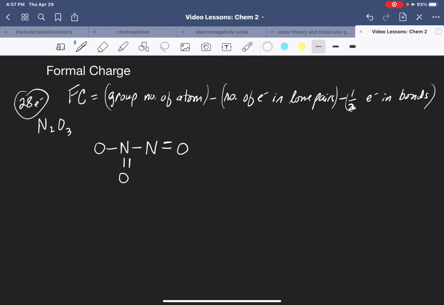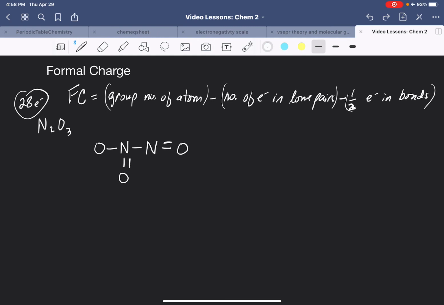Now we've got to do our formal charge. What you need to keep in mind, though, is this. There are 3 different oxygens, and after we finish adding these lone pairs, we're going to need to look at each individual oxygen separately to try to figure out what in the world is going on with the formal charge. So right now, if we look at this, we've got 2, 4, 6, 8, 10, 12. All right. Let's see what happens if we finish adding in our lone pairs.